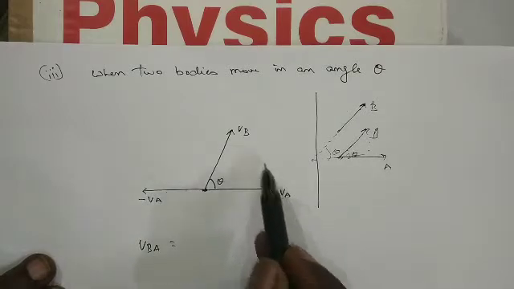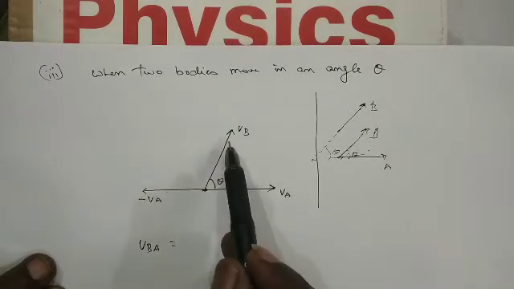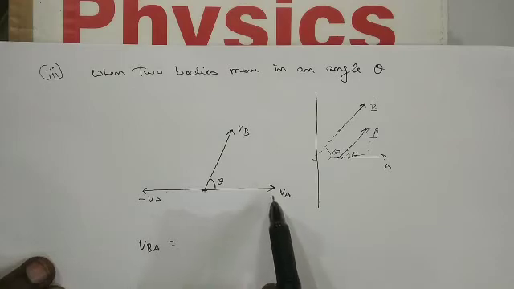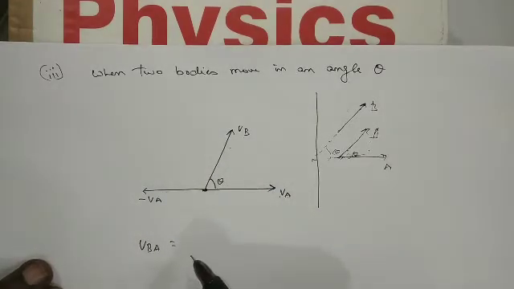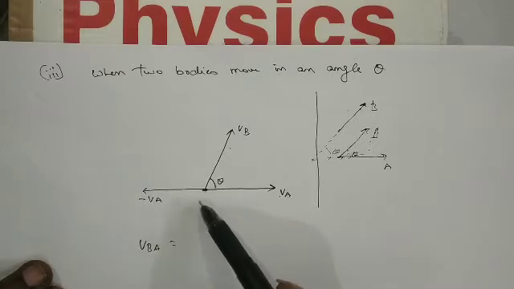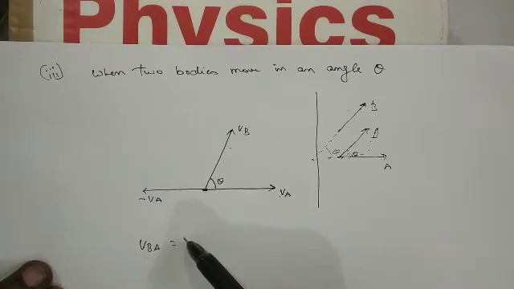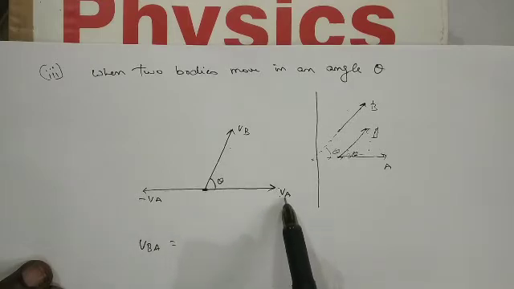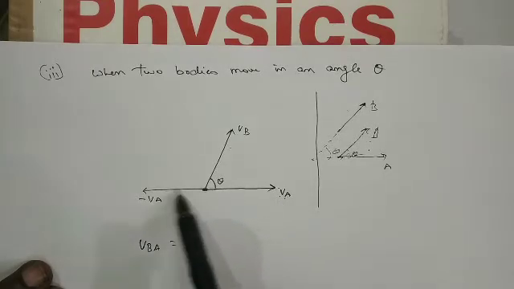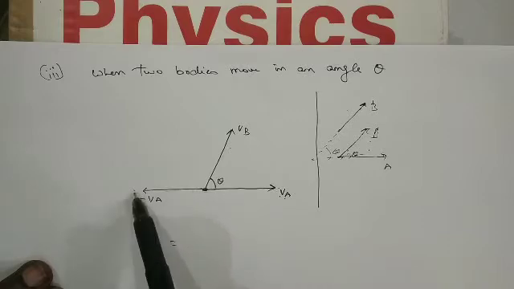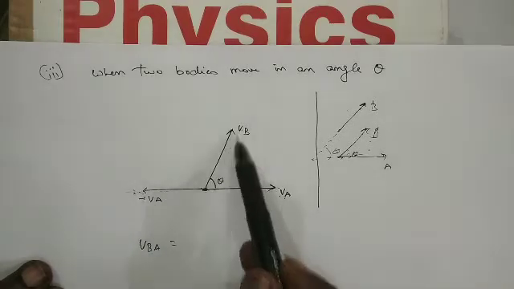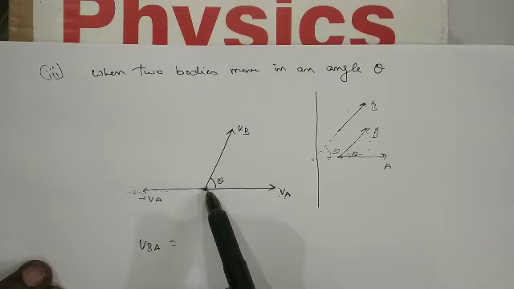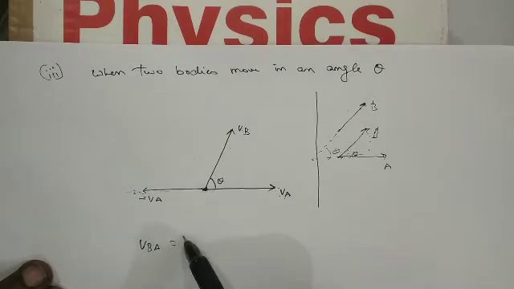Again, we need to impose for this one also. So if you want to impose equal and opposite velocity of VA on B, which direction will we put? Some of you might say we need to put it in this direction. But it is not that direction, because you need to put equal and opposite of VA. It is in this direction. So this direction has to come two times, one for VA, next for VB. Don't think it has to come in this direction.